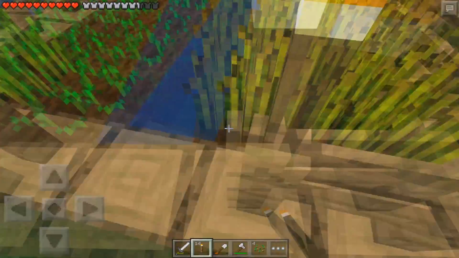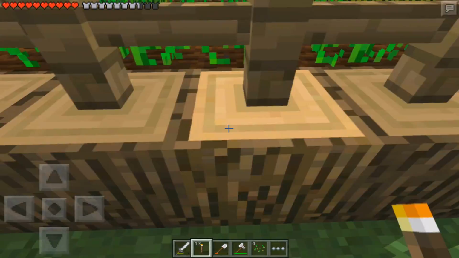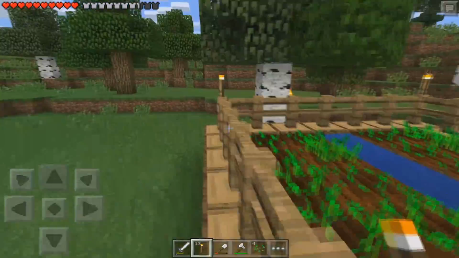And let's count. How many blocks wide is this? Let's see. 1, 2, 3, 4, 5, 6, 7, 8, 9, 10, 11, 12, 13, 14. So it's not going to have a direct center because it's an even amount of blocks. So I guess what we'll do is we'll just leave it. That looks fine to me. So this is what the farm is going to look like, and it's pretty cool looking.